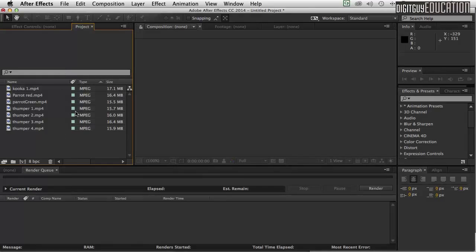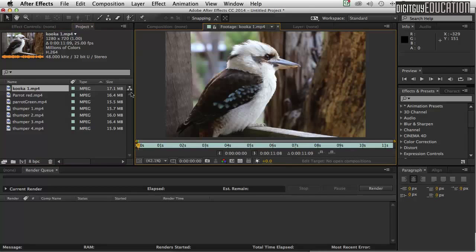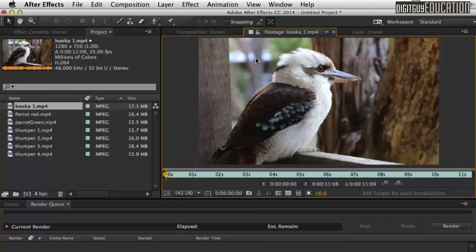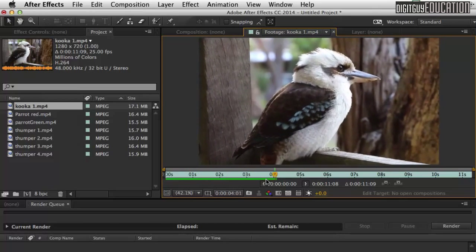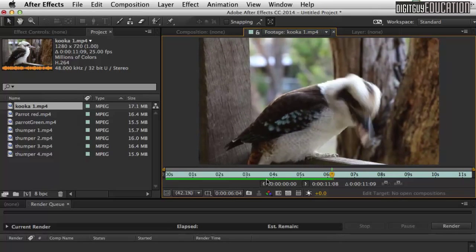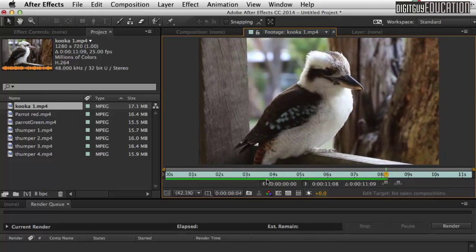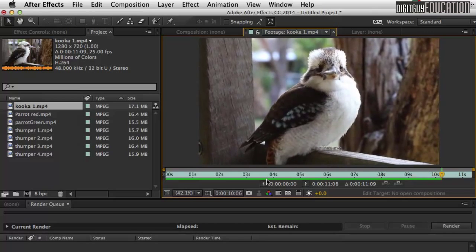Okay, now I want to trim these videos. They're all a bit dodgy. Let's look at this first one, the cooker one. If I double click on that, you'll notice I go into the editing area, and you can tell by this little green line underneath the screen. Let's have a look what this looks like. I press the space bar. As you can see, the start's really rough, and then it starts to settle down. It's not such a good shot, but we can live with that amount. It was a handheld shot.